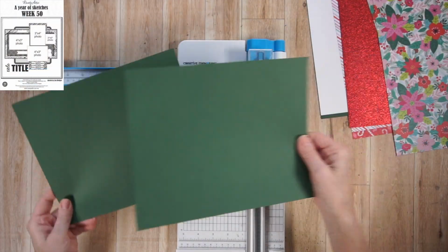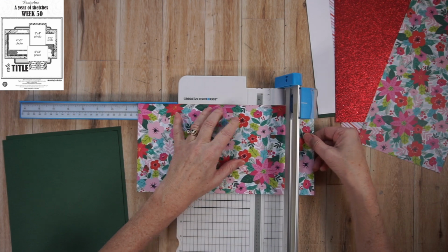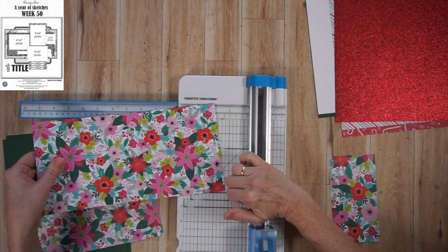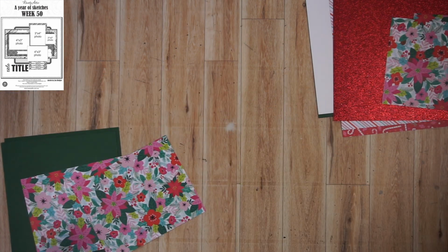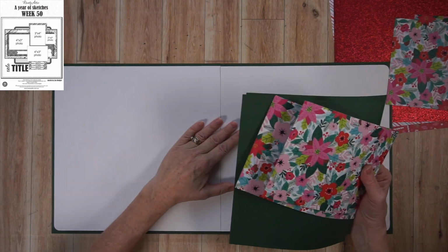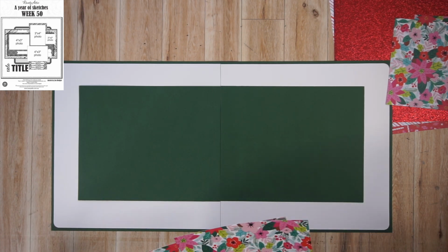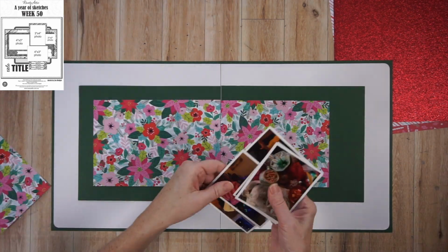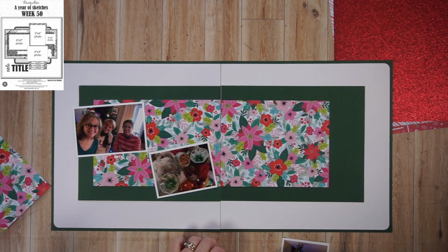You can see the sketches in the top left-hand corner. There is a layered photo mat. So I'm cutting up a bunch of paper to create a layered photo mat that will span across the 2 pages. I will put measurements on the screen a little bit later on for all of these page parts, and keep in mind when I put measurements on the screen, it's always for visible page parts. And sometimes I cut mine bigger and then overlap. So watch when I actually adhere to the page. You will see when I overlap. So you can see I have the green and floral paper. Basically, that's a layered vertical mat.